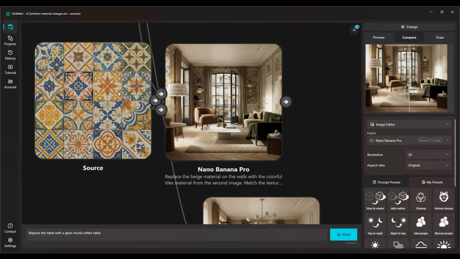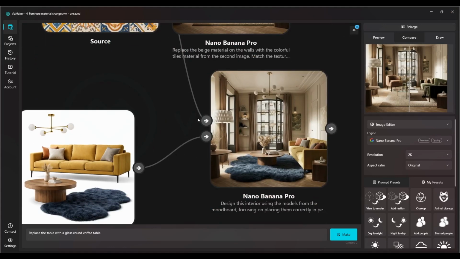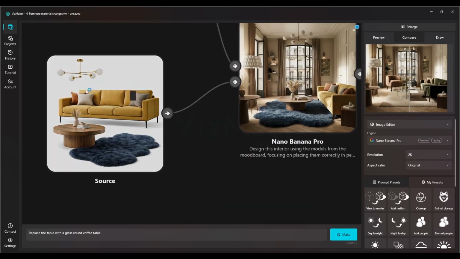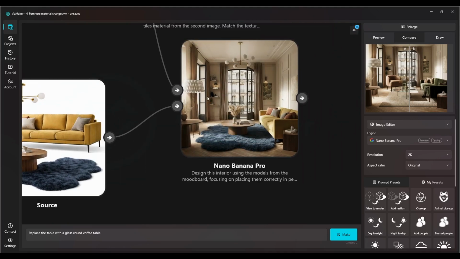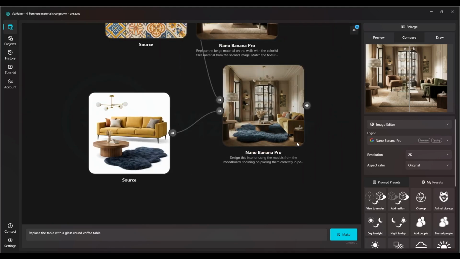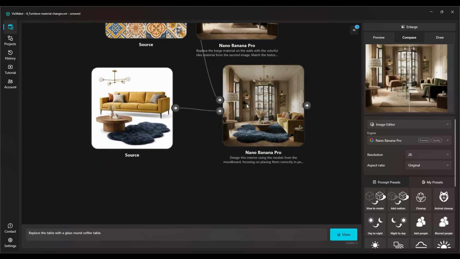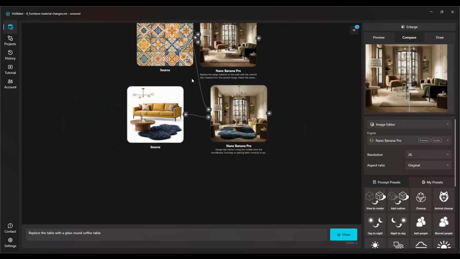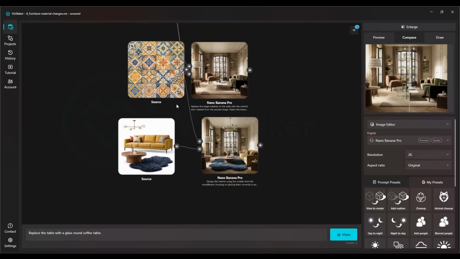and in the tutorial I'll show you how you can also switch materials, how you can also switch those styles to put on the walls. You can also put some reference image, what you want to put into your render, and replace the sofa, for example, or materials from the current reference file. And yeah, that's very simple, that's very interesting.